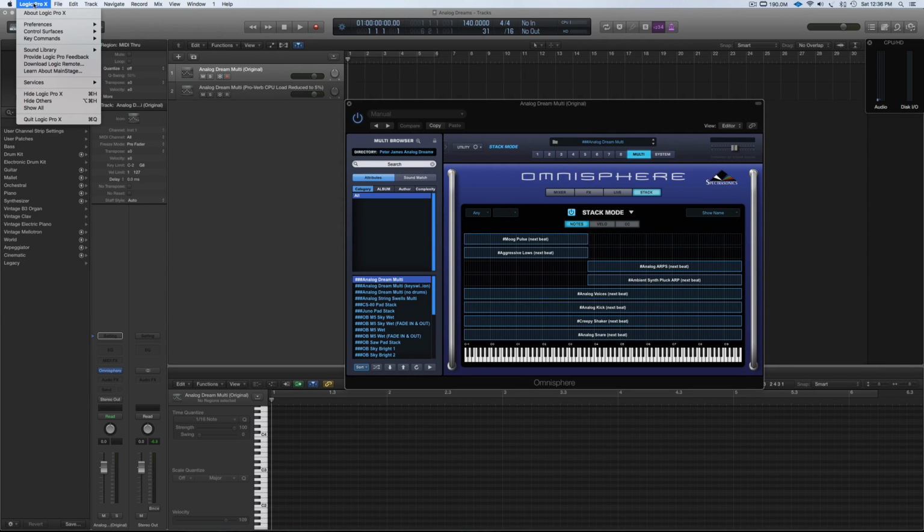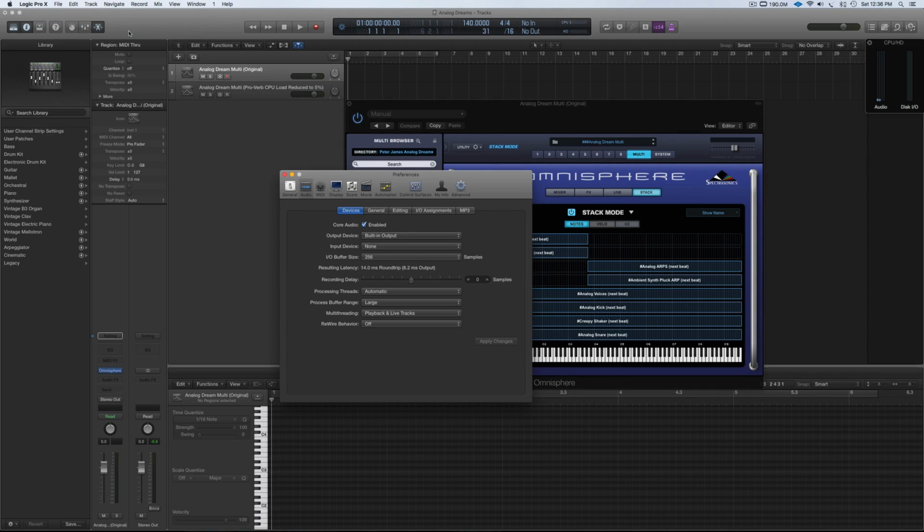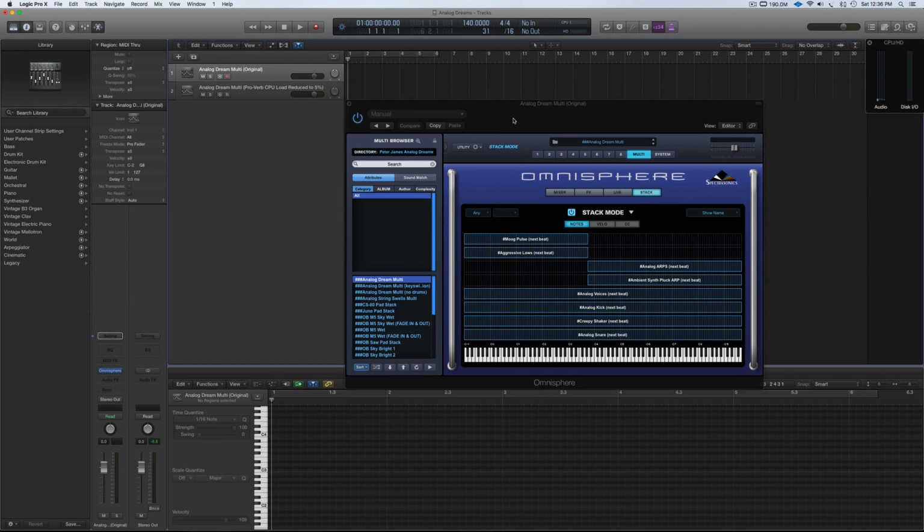So I'll also show you what my settings are inside Logic 2 if you want to see how I've set that up. As you can see here, I'm not actually using an audio interface for this example. I'm just taking it out of the inbuilt sound card. This isn't going to be a 100% true, fair test because I'm also recording this video at the same time. So the audio, my voice, and the screen capture as well. This will still give you an idea of how to reduce your CPU in Omnisphere. And I'll show you a little trick inside Logic as well at the end of this video too.